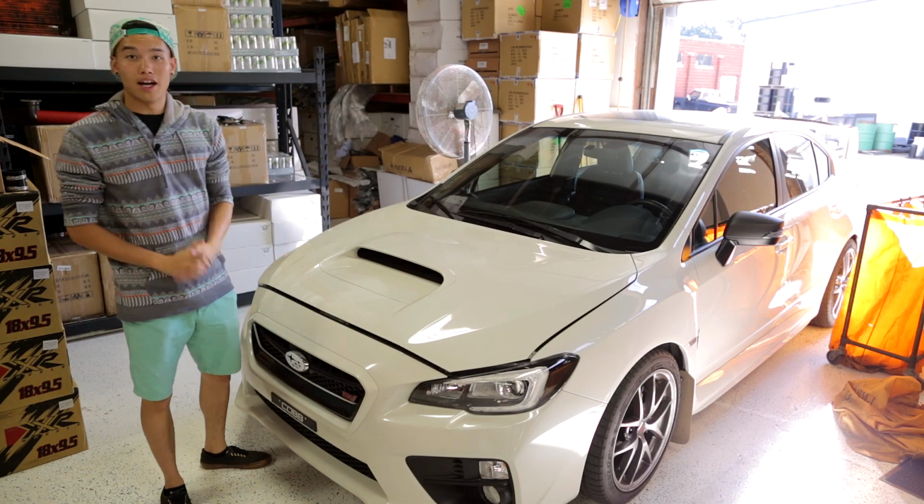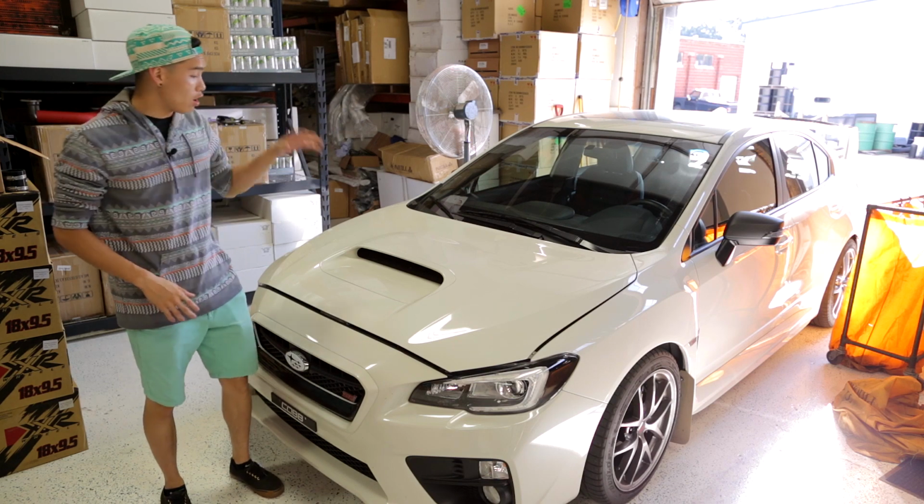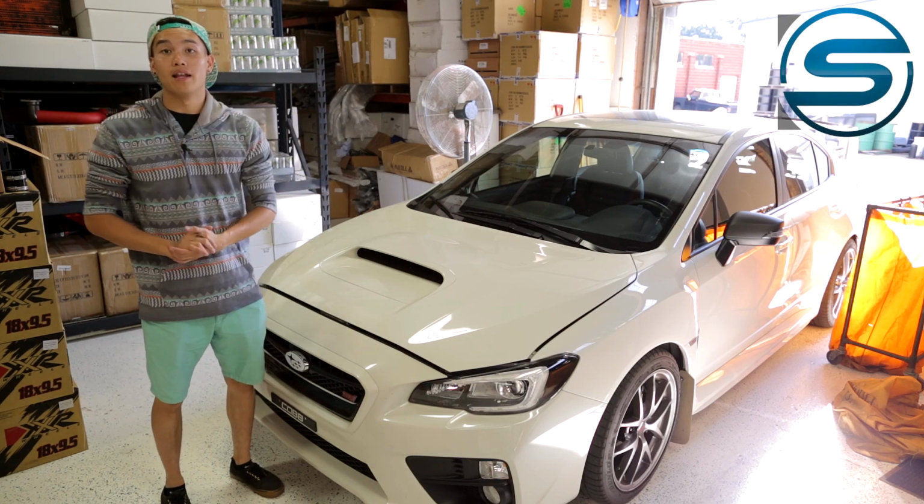All right, well there we go guys. We got the intake installed and you can definitely feel and hear the difference. Car sounds a bit more aggressive and the engine bay looks awesome.